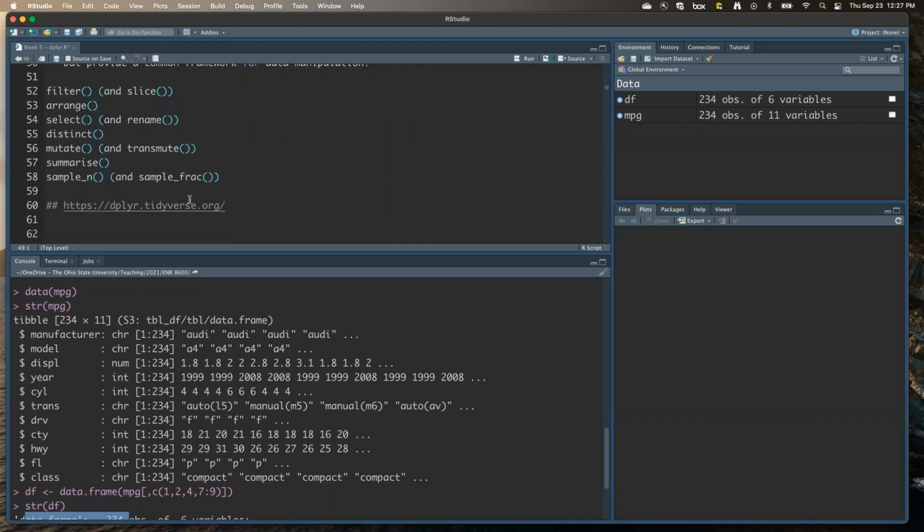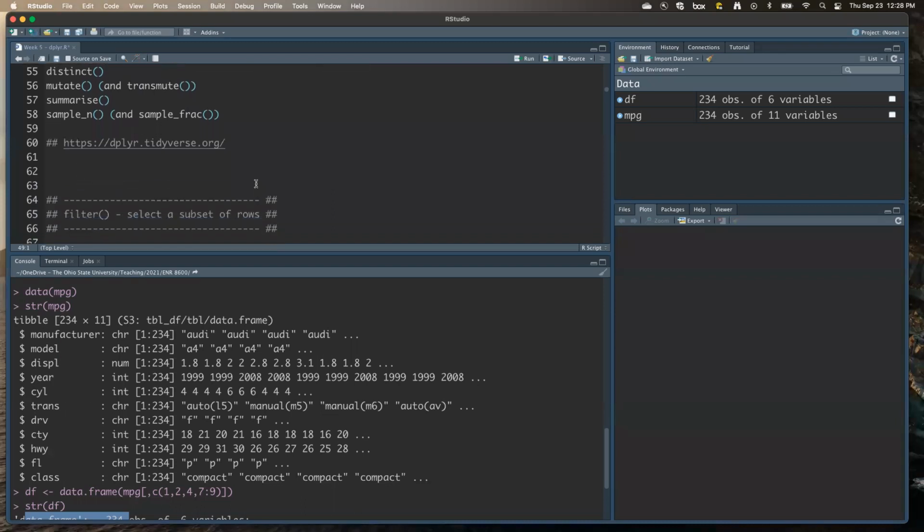And all of this, of course, can be found at the dplyr.tidyverse.org URL, which is actively updated, and it changes. Even as we teach this course from year to year, there's definitely a lot of change in different development that we see year after year, and it's one of the reasons this course is so fun to teach, because it keeps us updated on all the developments.